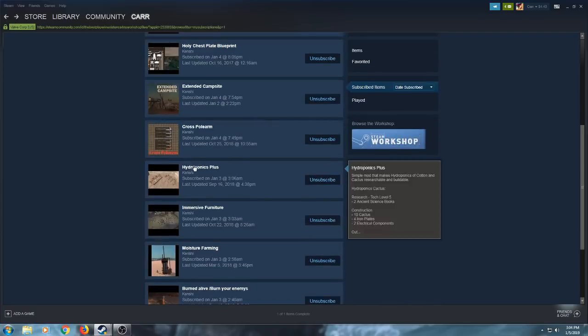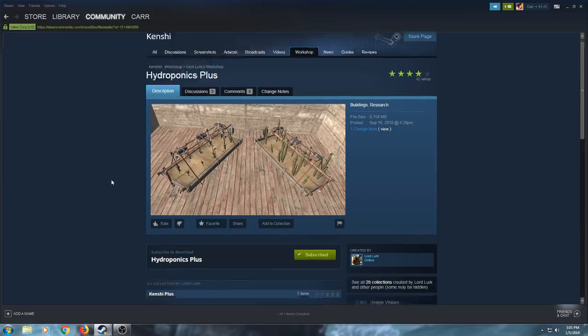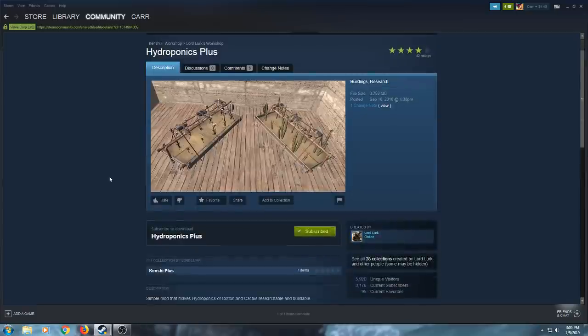Moving on, we have the Hydroponics Plus. So cotton and cactuses are not available for the late game hydroponics, which I thought was a little odd. So you are limited in what you can create in the late game. And yeah, this just adds that into the game. I've had no issues with it personally, and it makes sense.